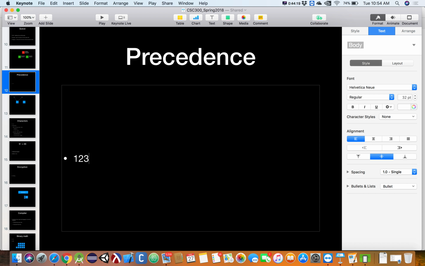So if I have 123 plus 4 times 2, the order this happens is 4 times 2 is 8, and then 123 plus 8 is 131. That's the order those things would happen, even though as a human we read this left to right. Does that make sense? So typically, if we're not clear on order of precedence, we might throw parentheses in here to make things a little cleaner.